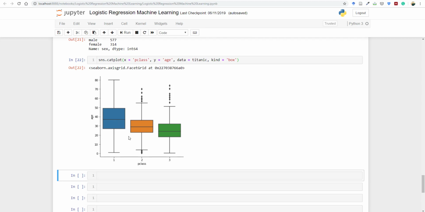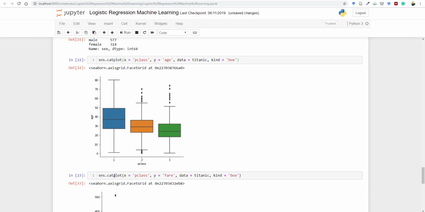Now let's go ahead and see the fare with the passenger class. So with this what we can do, sns.catplot, and there x is equal to pclass, and then y is equal to fare, and then data is equal to the titanic, and then kind is equal to box.